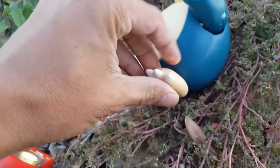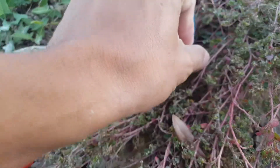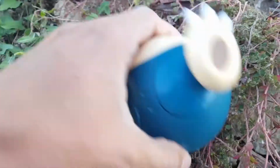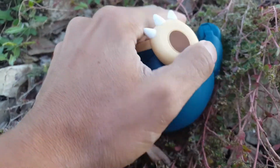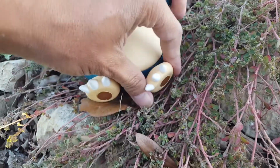like I said, they're on a ball joint, so they hinge pretty well for being a ball joint, and you can turn them around and everything. And then there's the disc that swivels around. So here you go. You can bring his feet closer or separate them out.